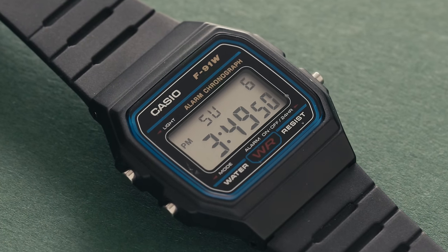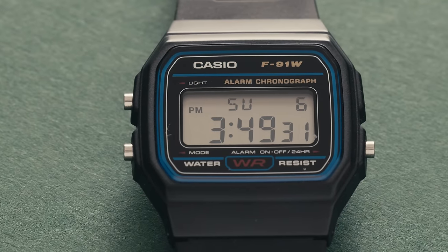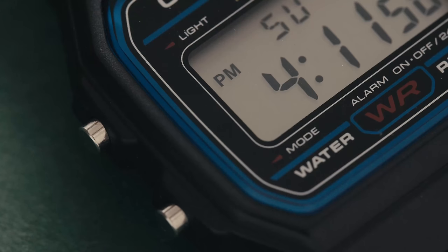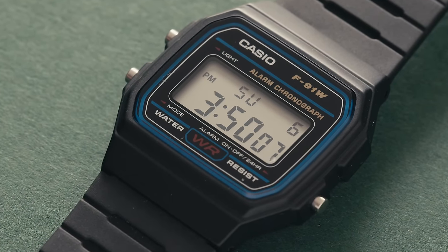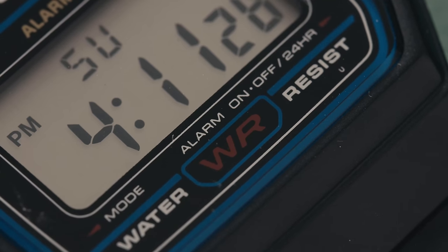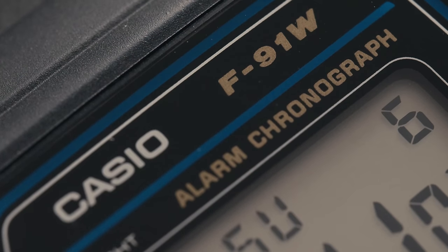How could you complain — do you honestly expect more for less? Where the issue lies is in the removal of the watch. The longer it's been worn, the warmer the day, and the more extreme the activity, the worse the situation gets. Because the strap is basically plastic and has virtually no way to breathe, it turns into a little habitat, sealed from the outside world, getting warmer and damper and smellier with every passing moment. After a long day, the underside of this watch can rival a high school gym locker for dank pungency — it's like a blast of morning breath straight from the wrist. A long day trimming hedges in the sun will turn the F91W into a time-telling Petri dish.